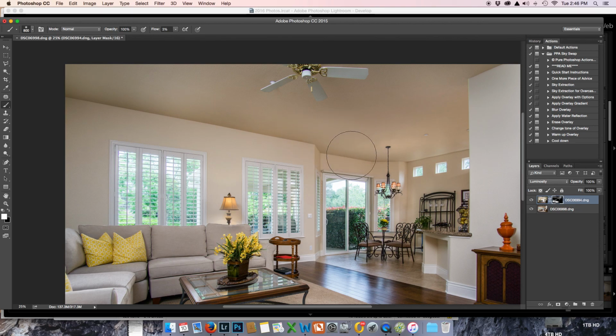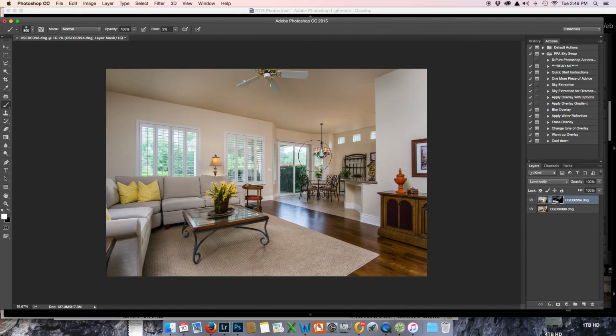Okay. Now, so far we got rid of our issues. I dealt with under the table. I dealt with the arm of the chair. I've got a little more directional light there. I've got no more shadow there. I've got light on top of here. So let's go back and just compare the two. It is subtle, but I think once you start identifying it, it's great and it really helps.